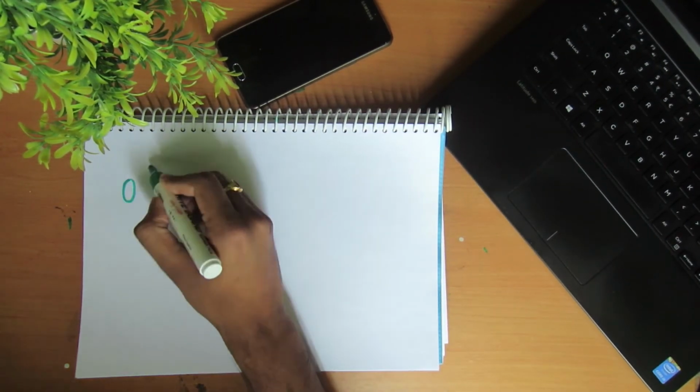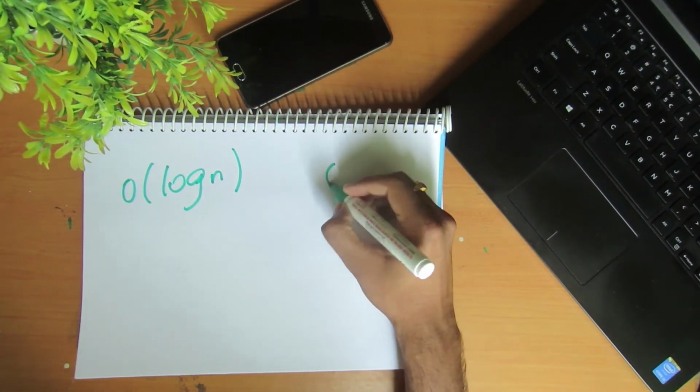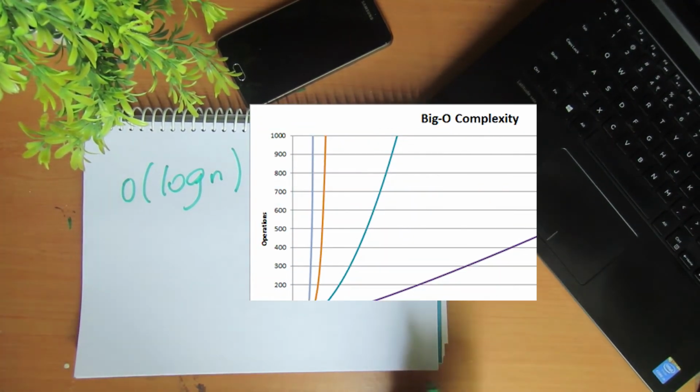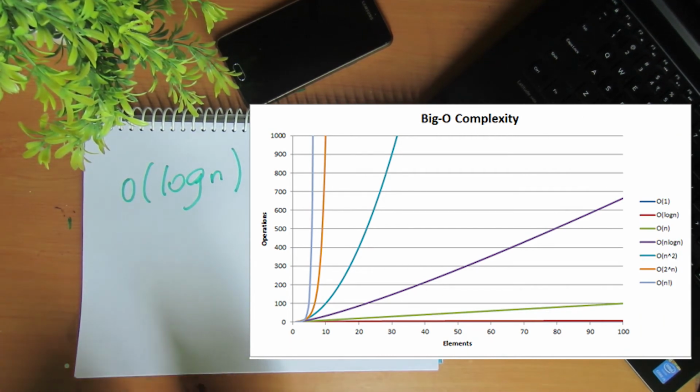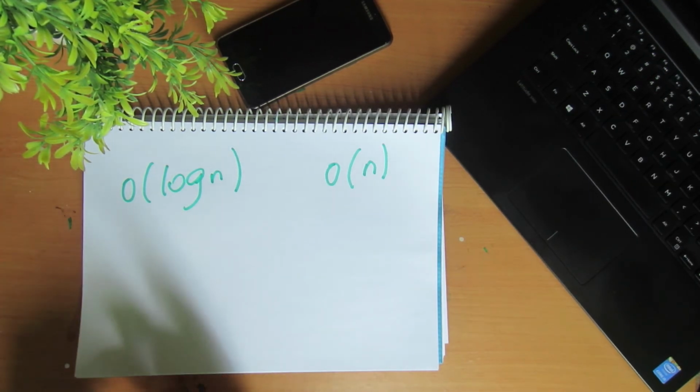So searching in a BST is comparatively very easy compared to any algorithm you might have seen. Also the search complexity is very impressive. For an average case, the search is big O of log n, whereas for a binary tree, for the average case, it is big O of n. In the graph, you can see the difference between the number of operations performed when the complexity is big O of n and big O of log n.